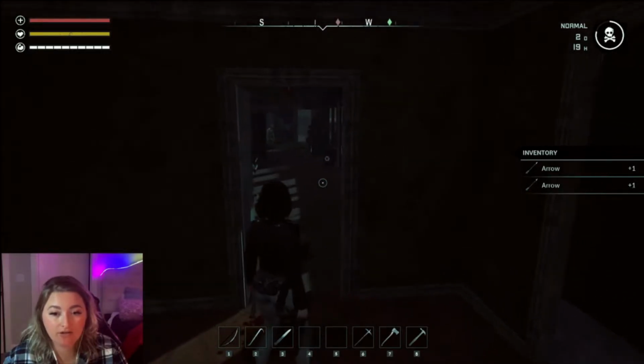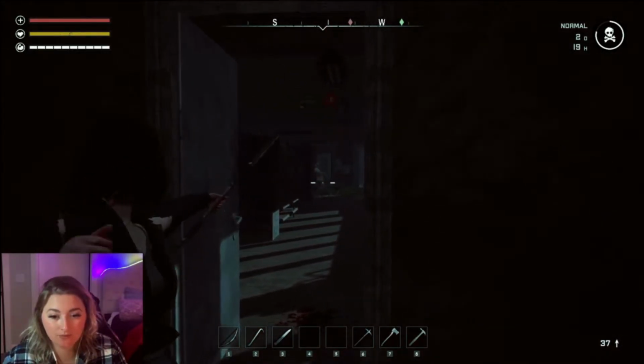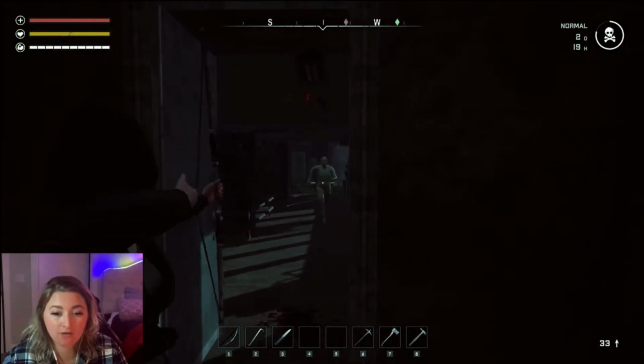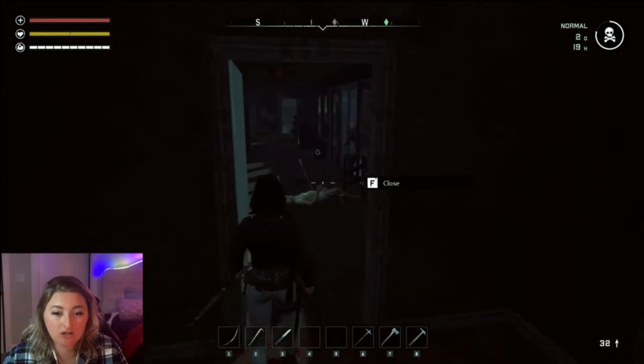So we had one on the outside who's trying to get in. That's delightful. That's why you close your doors when you're in the middle of a looting session, because you don't want to get flanked.